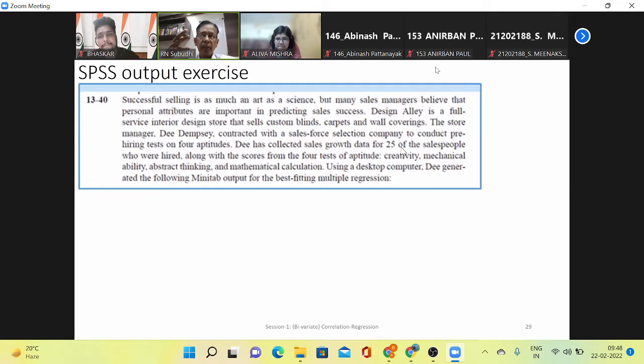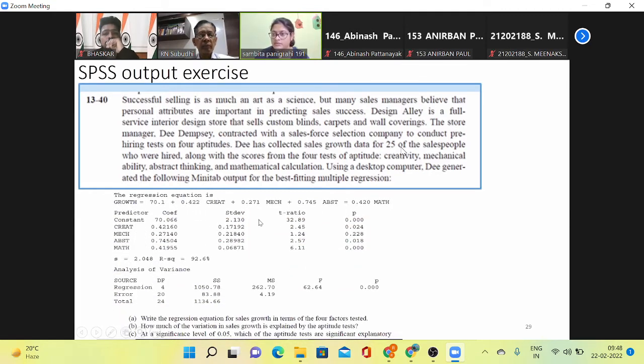Okay, Samhita, what I told, can you repeat? In the exam, two types of questions may come. In one, data will be given and we need to calculate the regression equation from it by normal equations. Otherwise, the results are given to us and we have to interpret the result and come to a conclusion about the dependent variable.